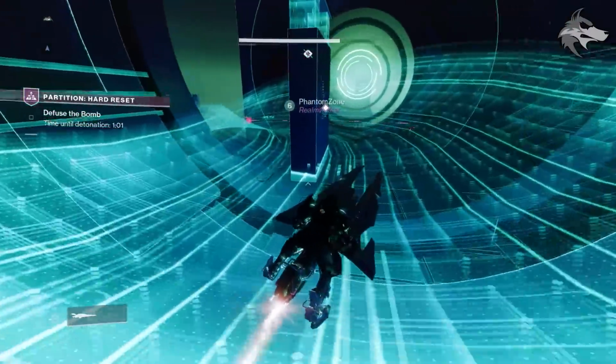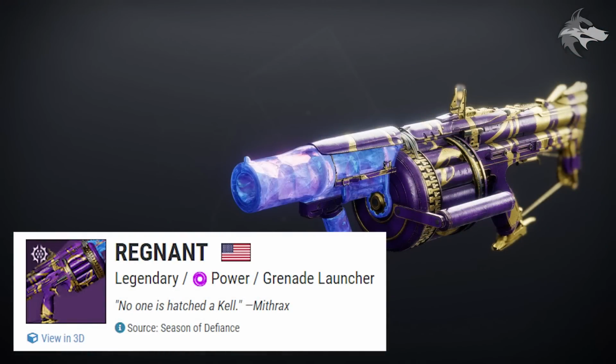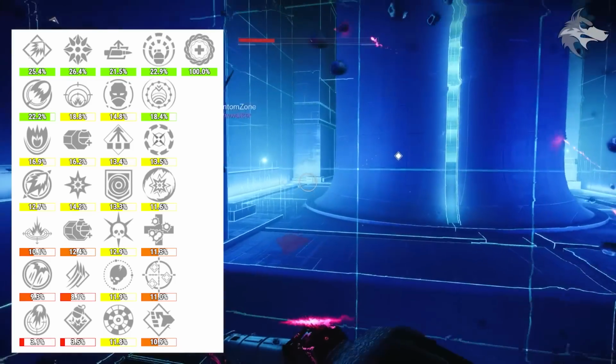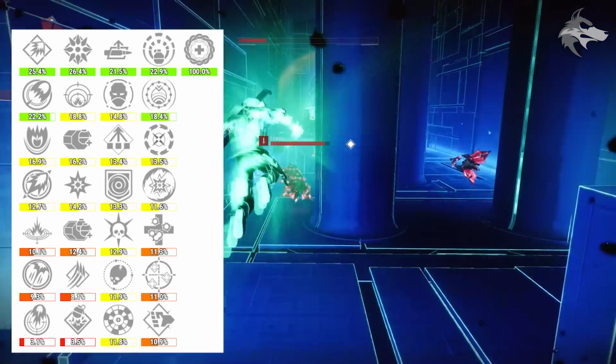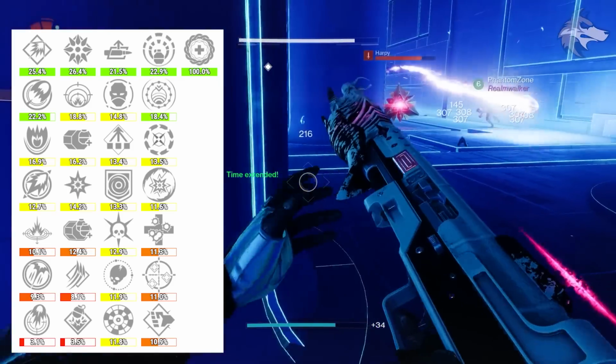But finally, for the Season of Defiance set of weapons, there is Regnant, which is a void adaptive frame heavy grenade launcher. The first trait slot can get Autoloading Holster, Envious Assassin, Stats for All, but also Repulsor Brace, Thresh, Shot Swap, or Rangefinder.